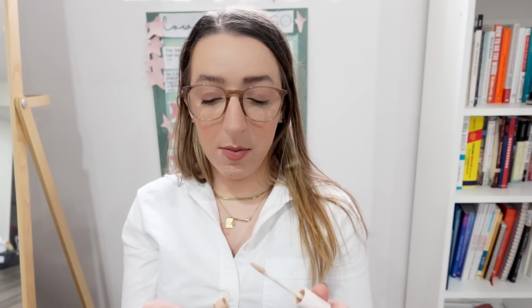And maybe it will take longer just because this won't be my color in summertime. It's actually a little bit on the lighter side. Funny enough, it does match the foundation that I originally bought with this, which is much darker and is my summer shade. So maybe this will last longer than I think, although I use it in the winter and it's fine. So maybe I'll just be extra highlighted in the summer. I'm hoping it'll go quickly.